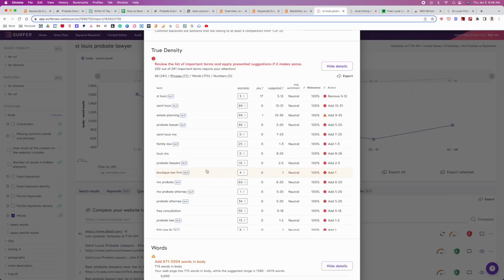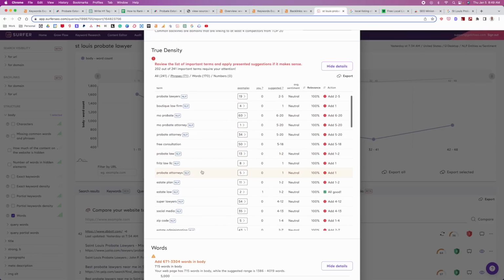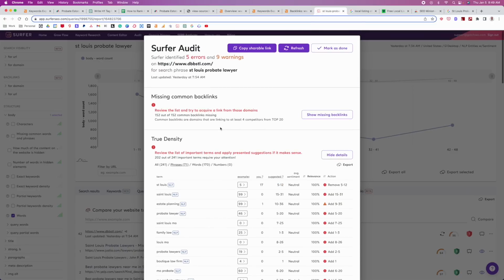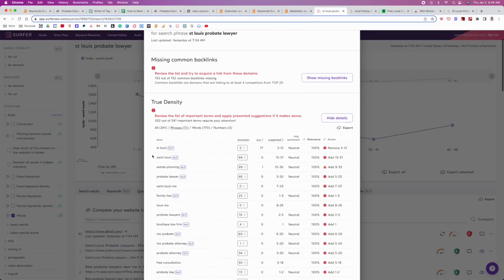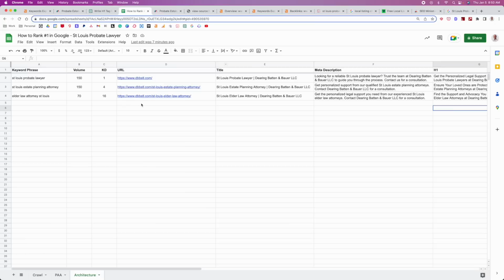But the good news is when you need to add content to these pages, you can use these as seeds to ultimately create the content, right? And you could use ChatGPT, but I'm not gonna show you how to do that in this video. For the most part, we just need to include these keywords in the content. But before that, we need to make sure that it's long enough. That's the key here. So once you've created the content that's long enough for each of these keywords and pages, and you've optimized it with Surfer, that will probably on its own produce very big gains.